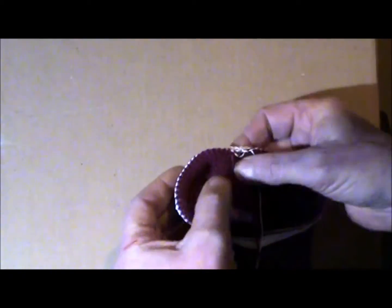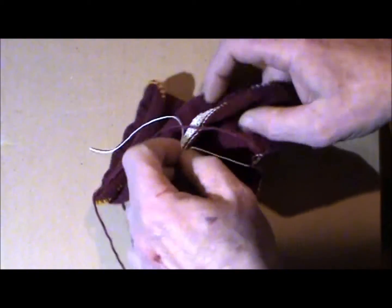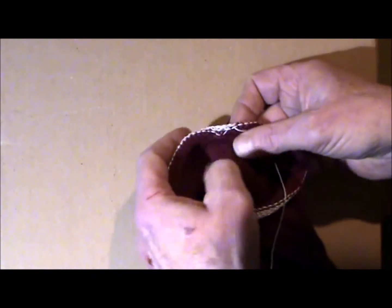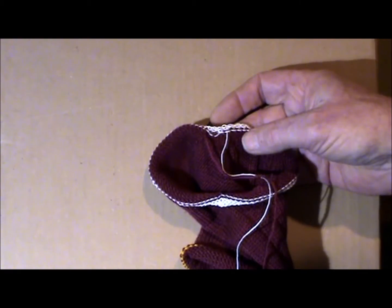One of the things that I have found the hardest for most people is figuring out where to start the Kitchener and where to end their Kitchener stitch. Most people can do the middle portion fairly easily, but it's always the start and finish which are difficult. So I'm going to show you a little trick.